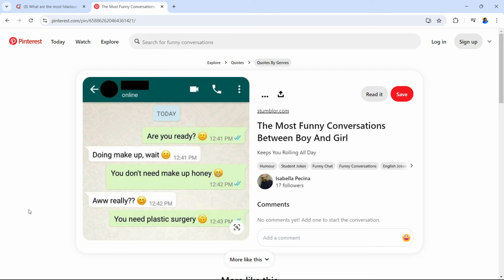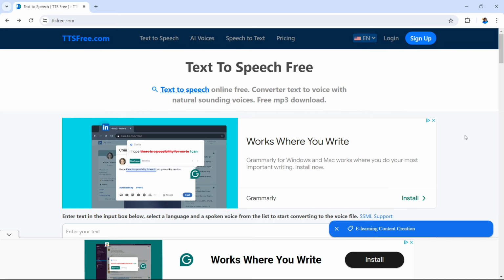Now this is an absolutely banging joke. It's very funny, it's very quick, short, and sharp. We're going to use this in our example because we're going to be able to make this quite quickly. So what I've done is I've just copied that really short joke into a text file, so I can copy and paste it into this, what we're going to use to create our voiceover for our sticky animation. This website is called ttsfree.com. Text to speech free. And this is where we're going to get our voices for our animation.